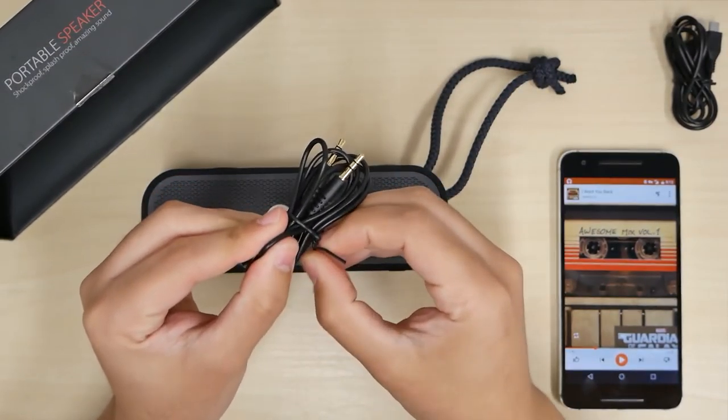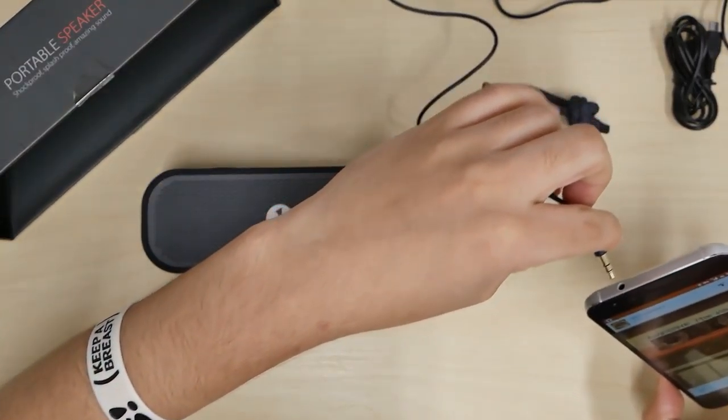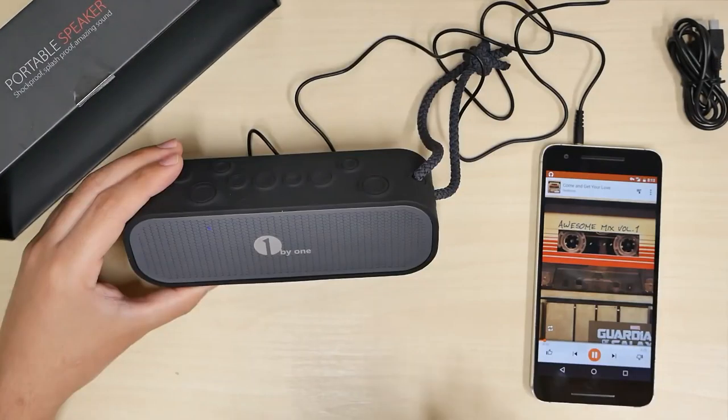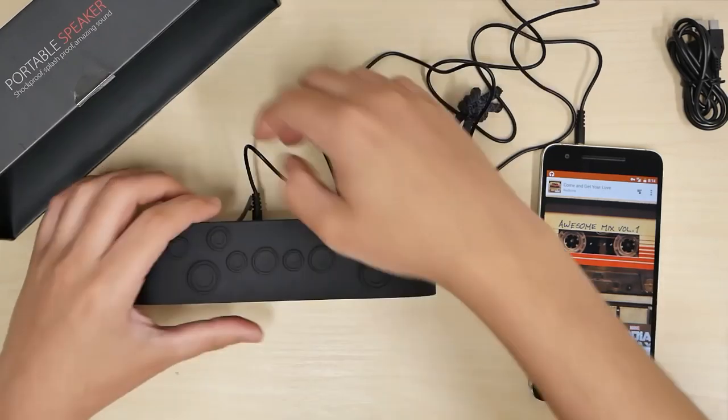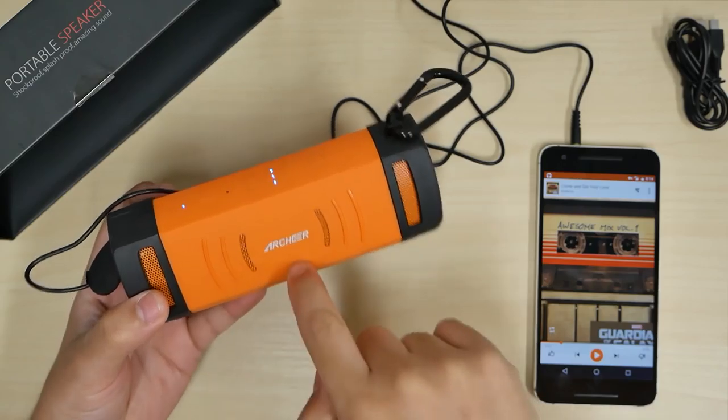Alright, in order for me to test this, I'm going to plug this in wired. I'm going to plug it in right now. Alright, and now I'm going to test it against my best portable speaker.